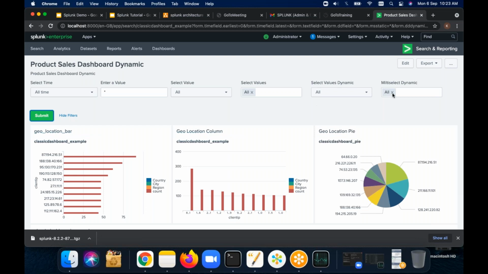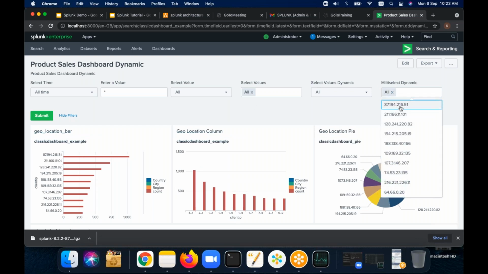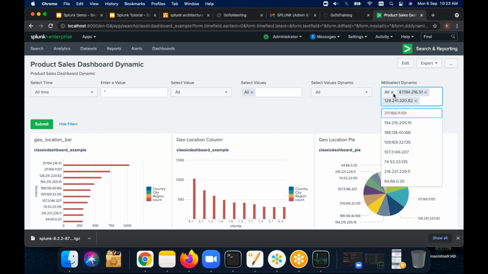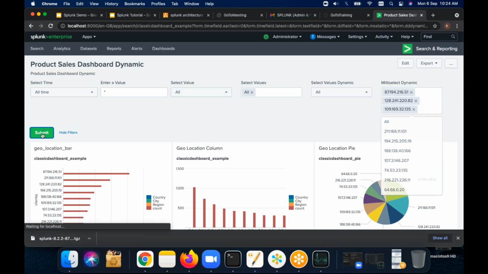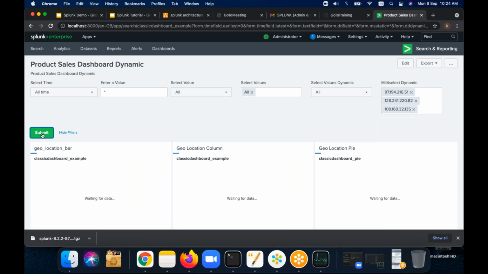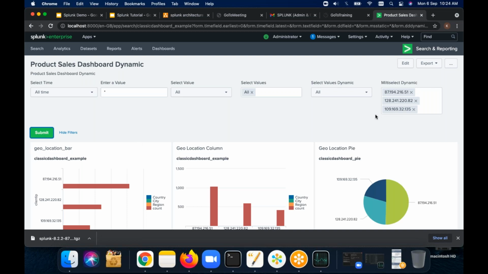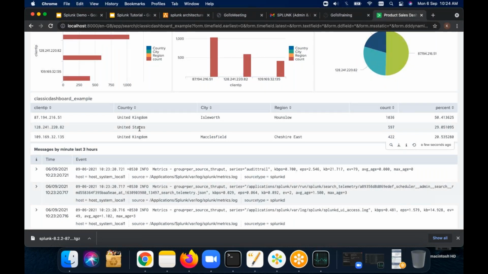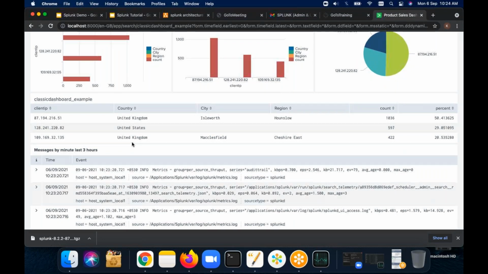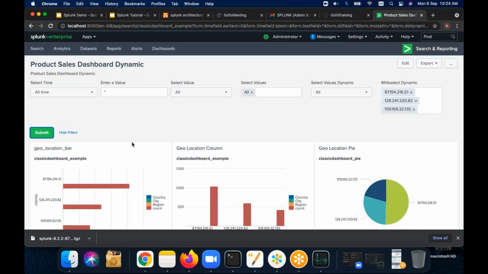See, based on this, actually, this is multi-select. So whatever the IP addresses, based on the IP addresses, we are getting the information. See, if I click on submit again, only the locations which I have selected right now, the information is coming for that. So we can see United Kingdom, United States, and this IP again belongs to United Kingdom. So all this information has been generated from log files, okay. And all these kinds of stuff, just like in programmatic languages, we can design in Splunk, okay. Drop downs, multi-select values, all those things.